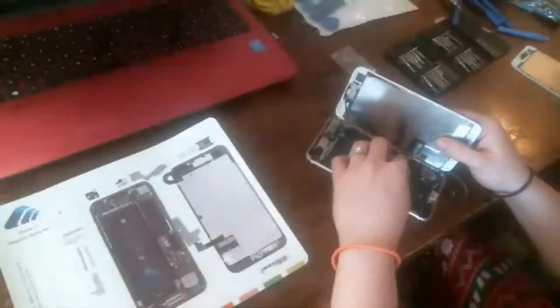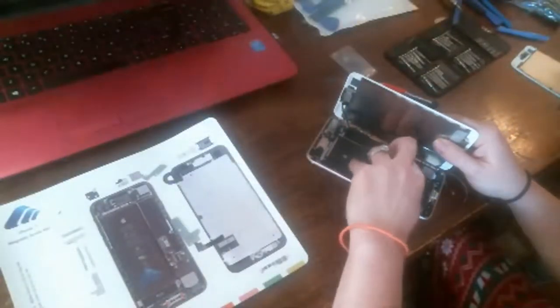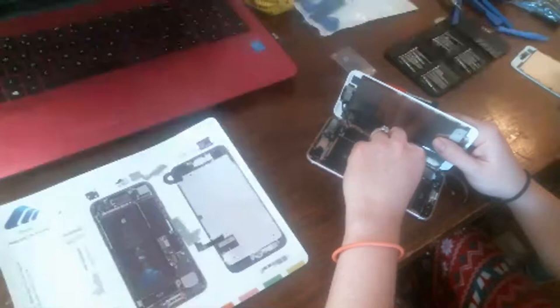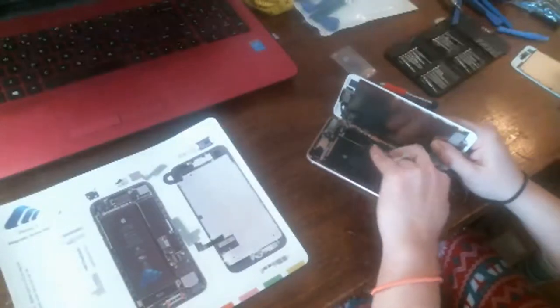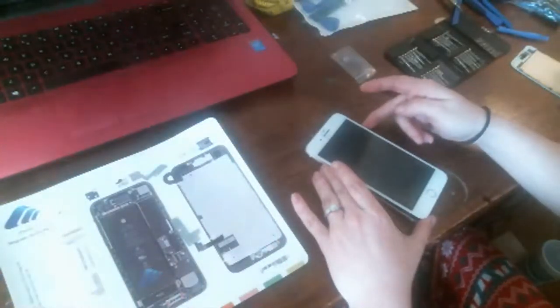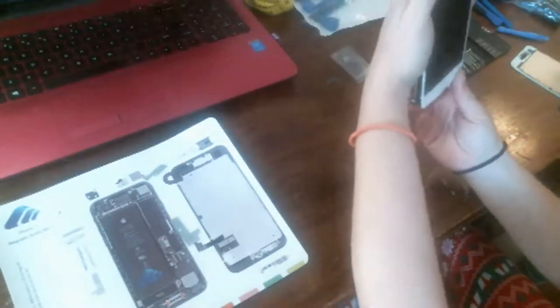Whoa. Yeah, see, and these are a lot different than the sixes, because it opens like a book. Huh. Does that make them harder to do? It makes it a little harder to snap these cables in, for me. But it's not that bad. Okay, see, I'll show you. Hell yeah. Does that look good to you? Looks great.